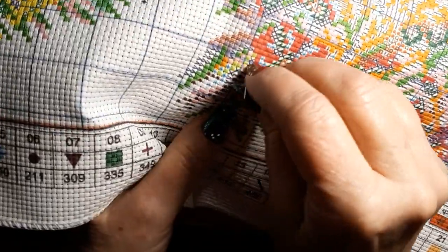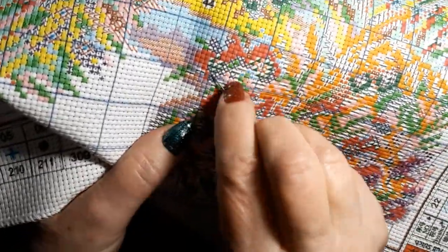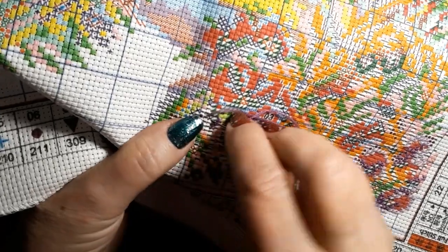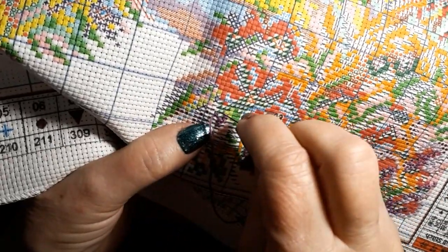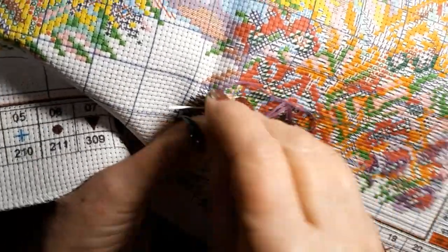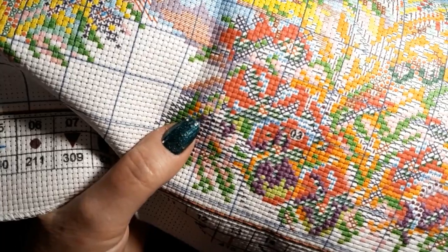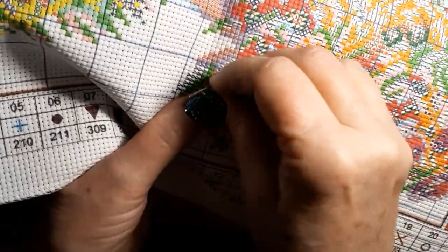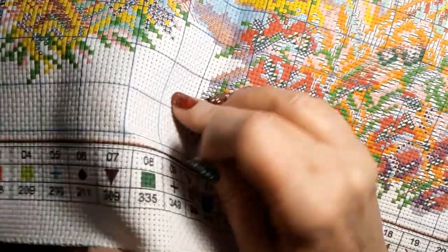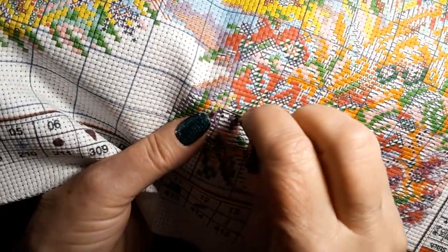Come on, get in there. So we're just trying to finish one section. There's a little bit more here, and then just down through here. So I think we might be okay. If not, I'll just go get some thread. I am not beyond going and buying some thread to finish something. And when it's got so much confetti, you're not going to be able to tell that you changed colors. Now if you were doing a great big huge section, that would be a whole different ball game. You better get it to match. But in this, it's so confettied you wouldn't be able to tell.